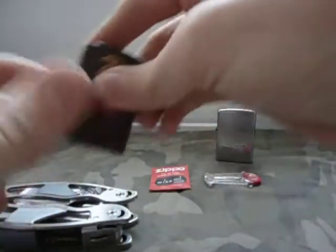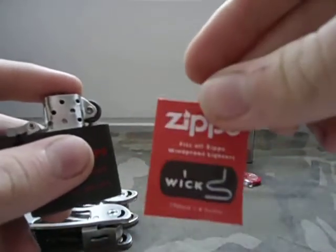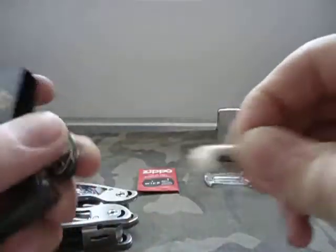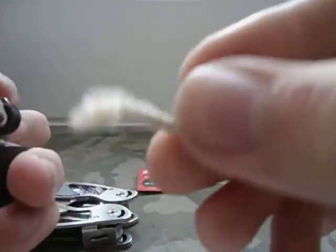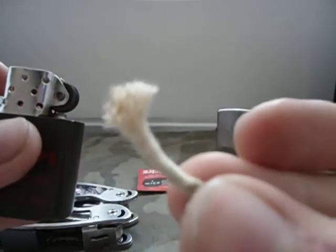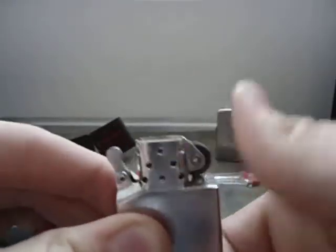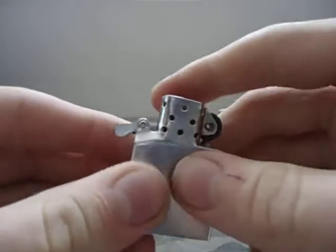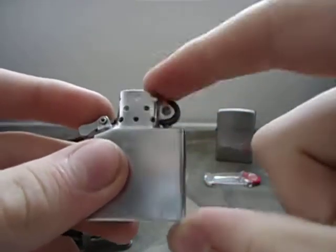So let's show you on a model that I've just had to take apart. I'm also going to be replacing the Zippo wick as well, because this wick is, just pull this out here. This wick is very short now, and it's poor quality, and it's frayed, and it's just plain string. It's not very good. Let me pick that up on the camera there. So you just take the casing out here, and this also has completely run out of flint. So I was striking it, nothing happening. So that means all the flint is gone. So what we're going to do is replace both of these into this casing insert here.